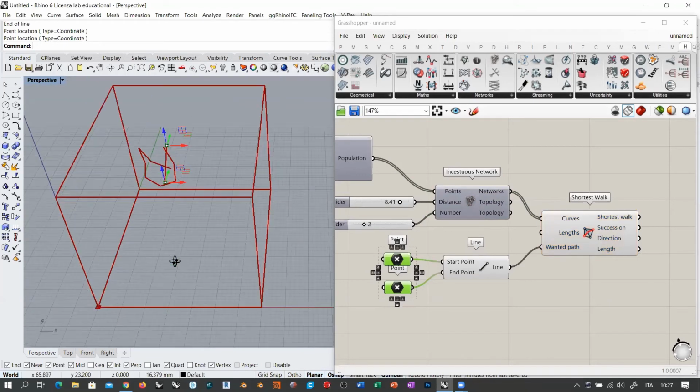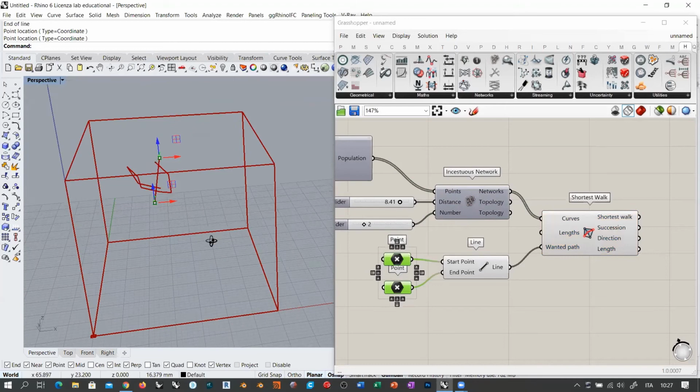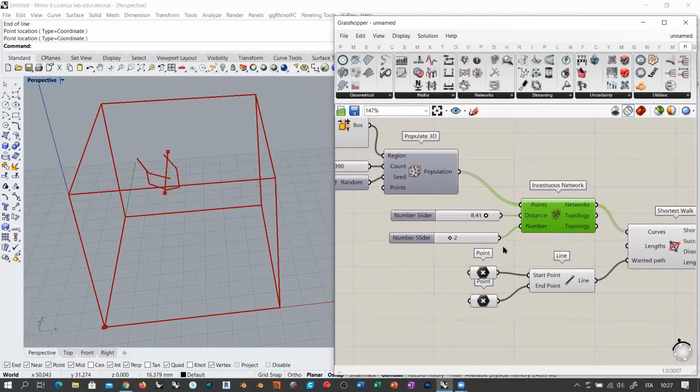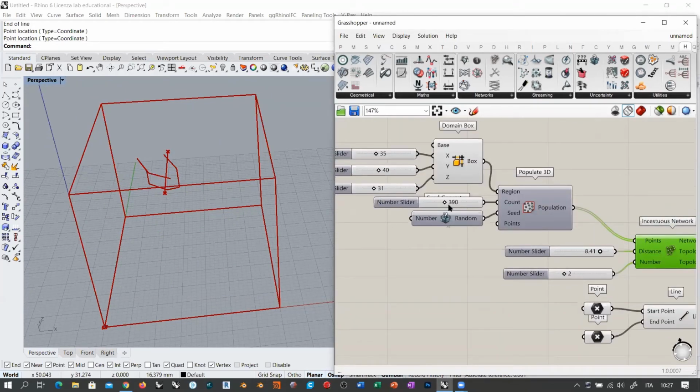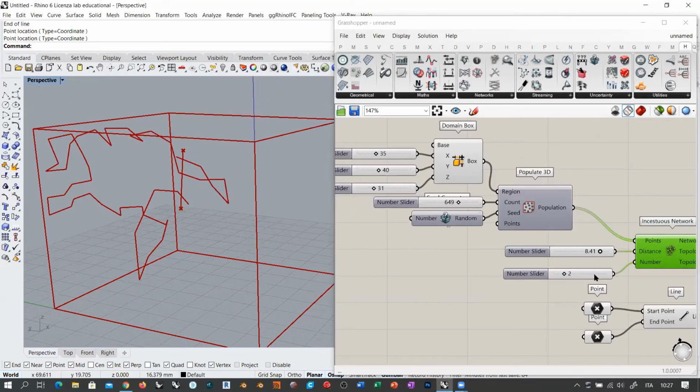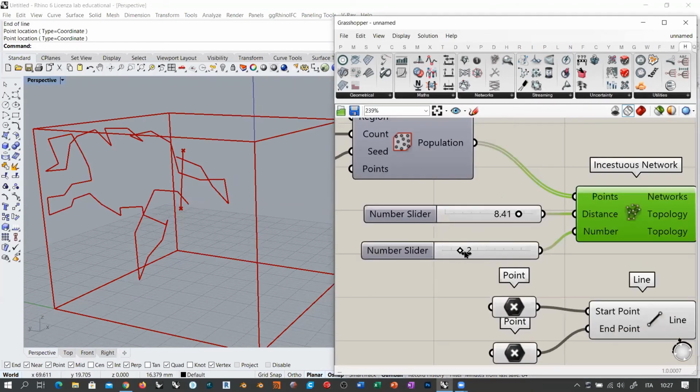And yeah, here in this case, they must be very close because eventually this network is extremely discontinuous. But in this case, for example, if I have this kind of large distance and this reduced amount of connection, maybe if I just increase the amount of points, I could already come up with some solution. You see that for a moment there was a very complex line, but anyway, when I have this one, for example, you see that it's extremely disconnected because of the reduced amount of connection that I am creating. But if I increase this, I have very short walks.